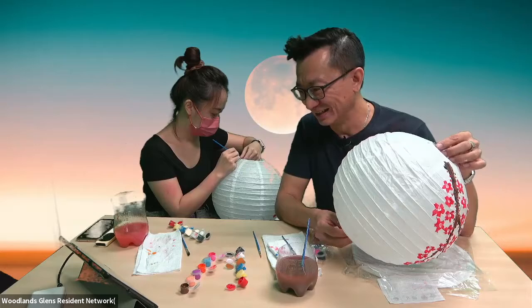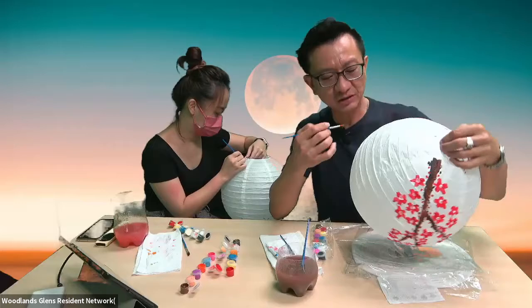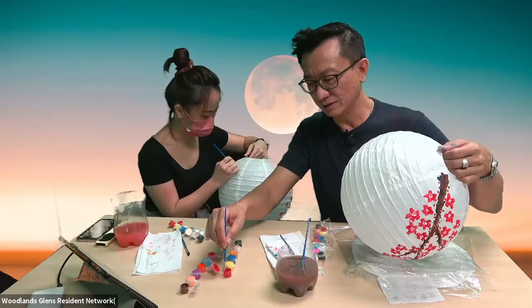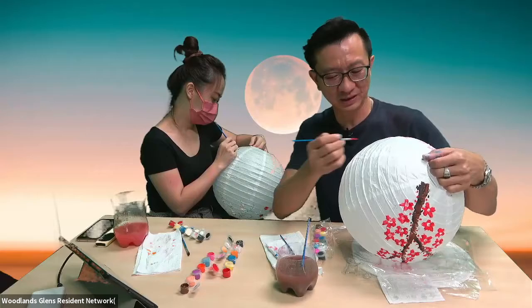Oh, very nice. Okay, for those who have finished, we have probably another few more minutes. So what you can do is sign your name on the lantern. You can write some Chinese words like Zhong Qiu Kuai Le. If you can't sign or write anything, you can give a thumbprint. That will work also. Okay, so I'm going to write Zhong Qiu Kuai Le over here. How do you write Zhong Qiu Kuai Le?